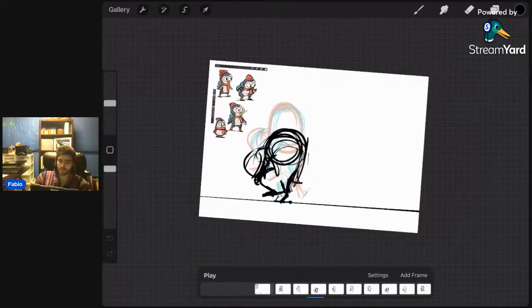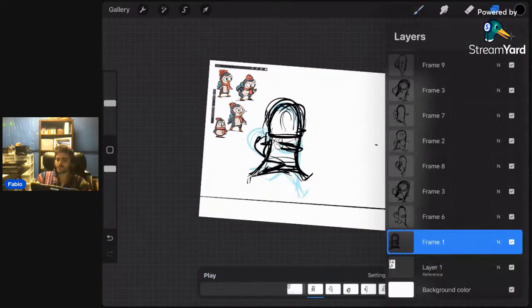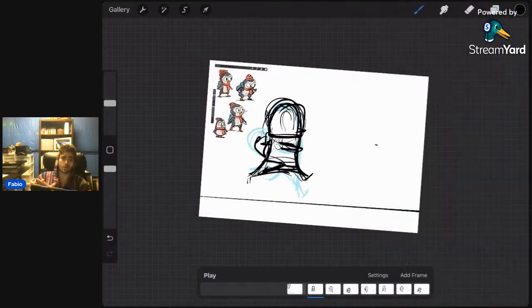Okay, nice. The movement's looking good. And now we can kind of tie the drawings down and add a little bit more details to keep this on model. I'll add the hat as well at the end.